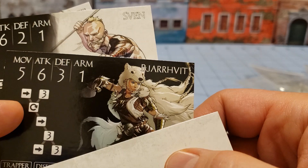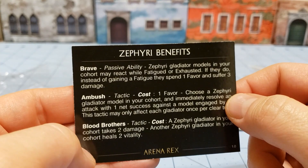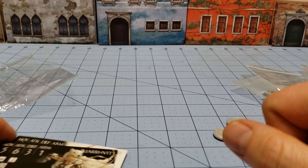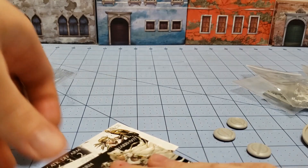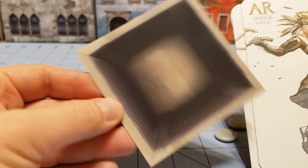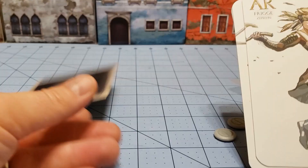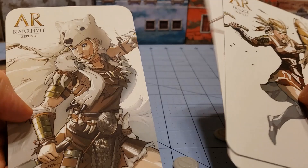We also have a bigger base. Every school or Ludus in the game has a little benefits card that tells you about the things that specific Ludus has available — or not, if you go with the Exiles or something fun like that. You have your standard stat card for everybody, and their special abilities on the back. Besides that, you have a pit token included, and these nice art cards you get for every member of your Ludus. They have a cool little background about each character — where they came from, the school they belong to, and what they're all about.